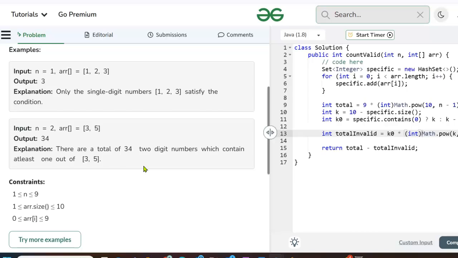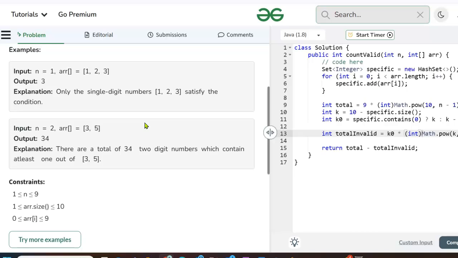Now, I don't really know how to put together a formula to solve this directly, to compute how many two-digit numbers we can make, each containing at least 3 or 5.